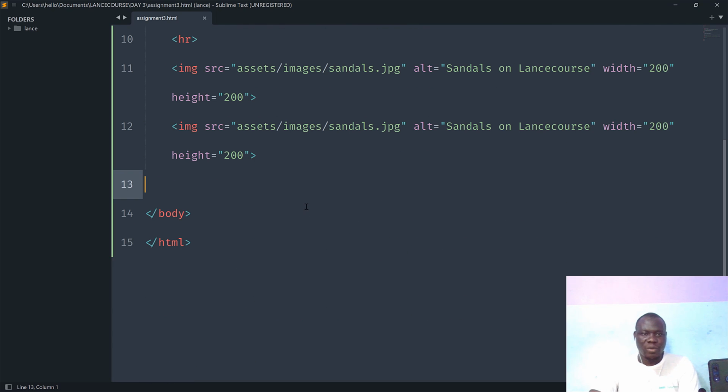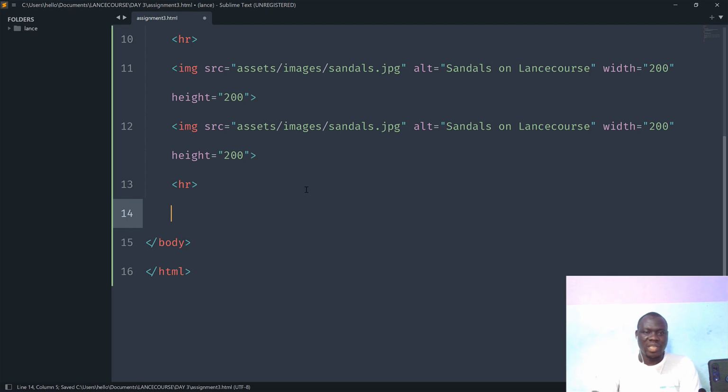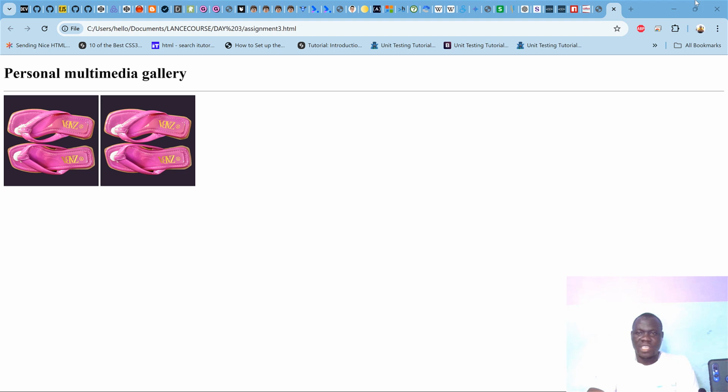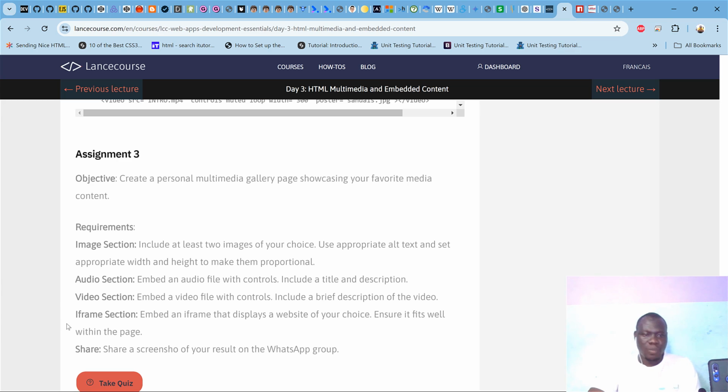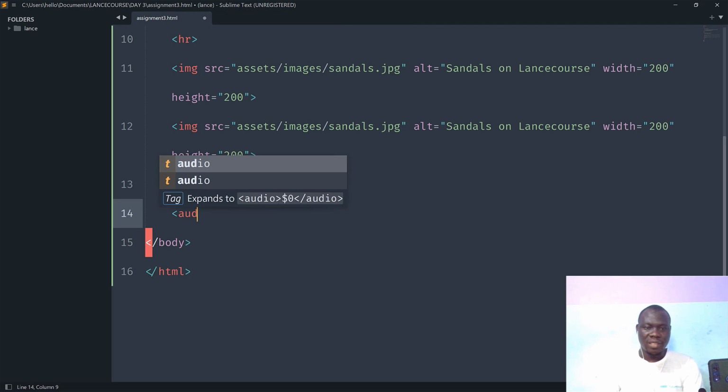So the next section, I will also insert another HR here to kind of separate the areas. The assignment says we should insert what? An audio file and then include the title, and so on. To insert the audio file, we use the audio tag.